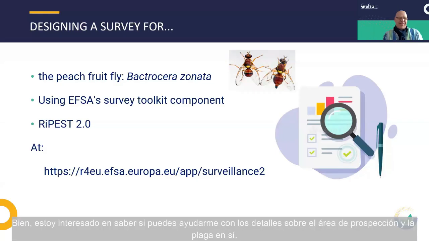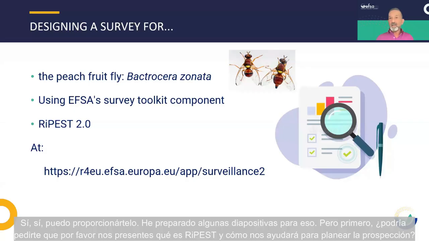Okay, so I'm interested in whether you can help me with the details about the survey area and the pest itself. Yeah, I can provide you. I've prepared some slides for that. But first, could I ask you to please introduce us to what RiPEST is, and how it would help us with the solution to the survey plan?